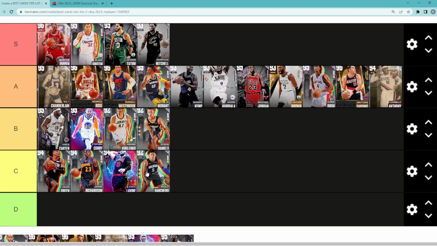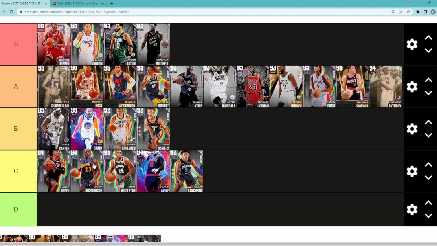I'm just trying to kind of balance it, and you guys got to remember, this is the best cards tier list, so even someone being in C tier means they're still super elite. Chris Middleton, I think he's going to go in C tier. I don't think he's much better or even better than a guy like Jalen Green or a guy like J Rich. I'm going to have to put Middleton in that C tier category.